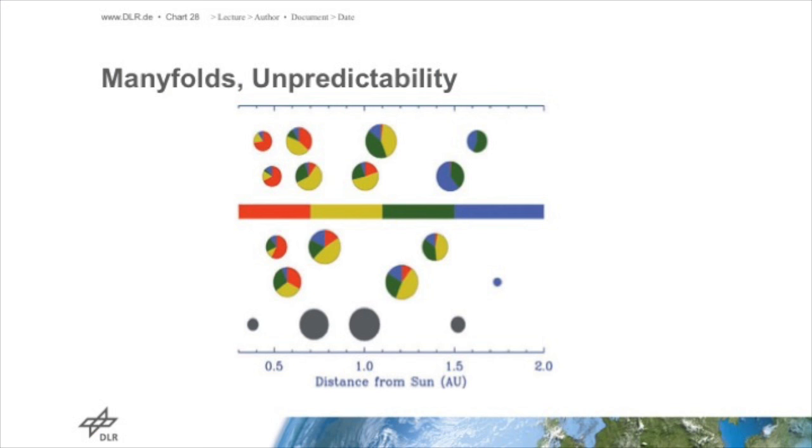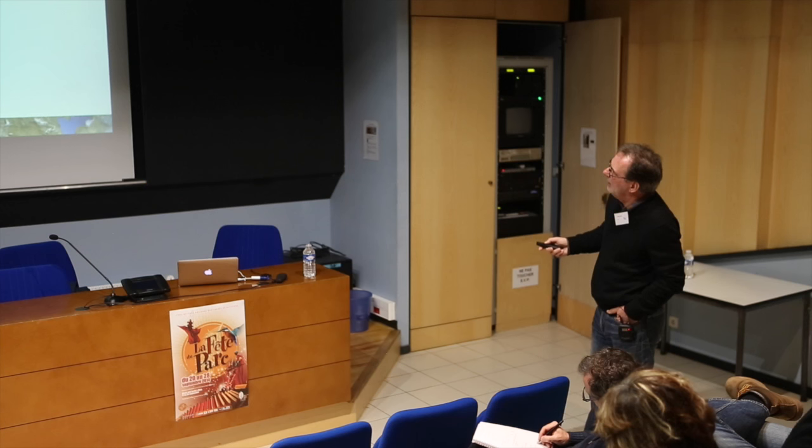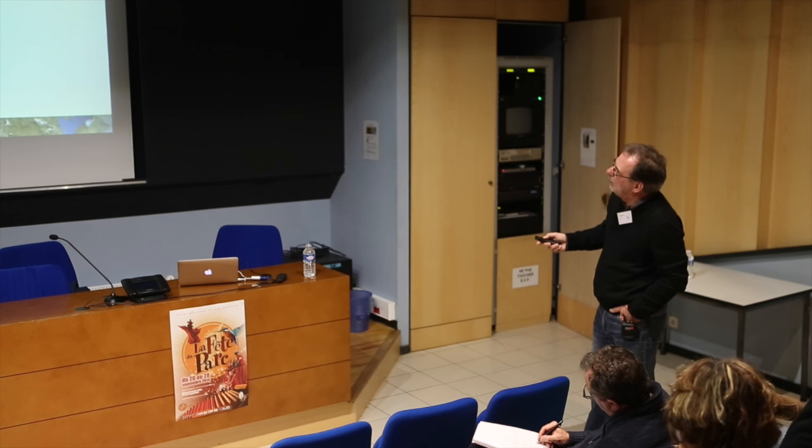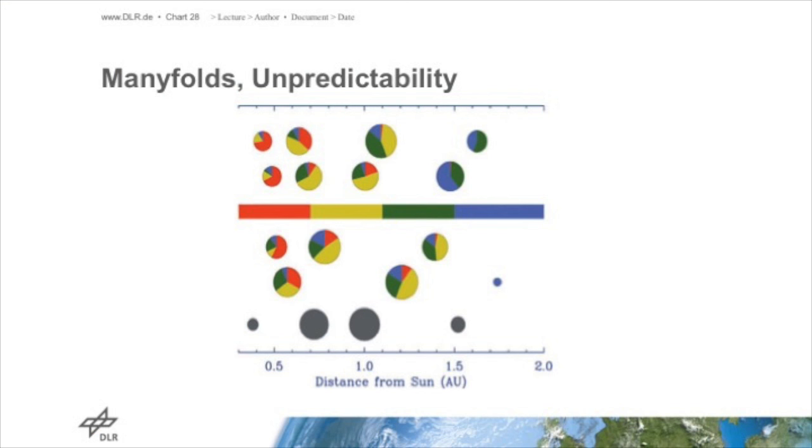And then you have these models run, and you see that these are various outcomes of a model calculation like that. So you may end up with three planets and a small one out here, so two big ones, one small one, and it would be composed of this. And this sounds a little logical because the reddish stuff is making up at least a third, and this one is redder than that one, and this is formed near the interior and so forth. And here you have three planets, and here you have four planets, and you have this bluish one out there, and here is another that actually looks a little bit like the solar system, with the two small ones and the big ones in between.